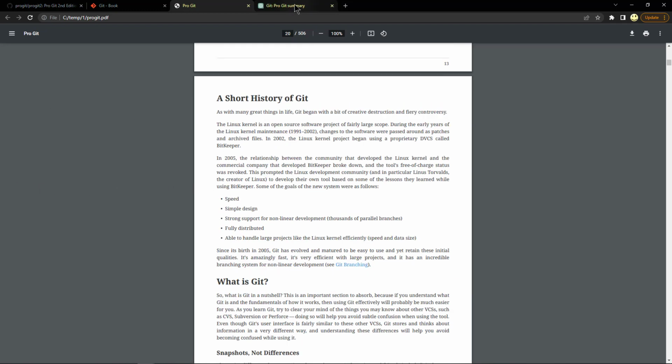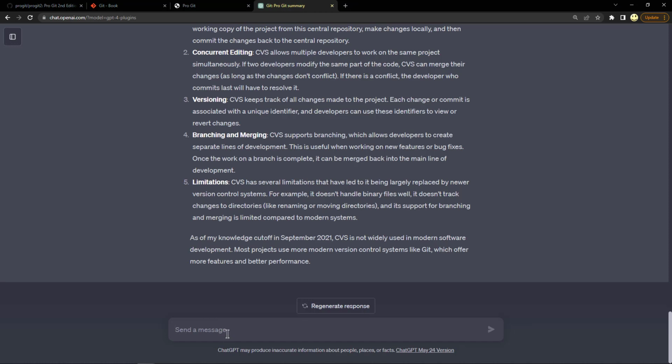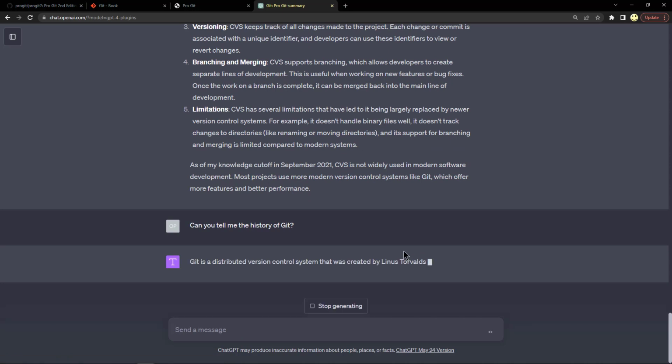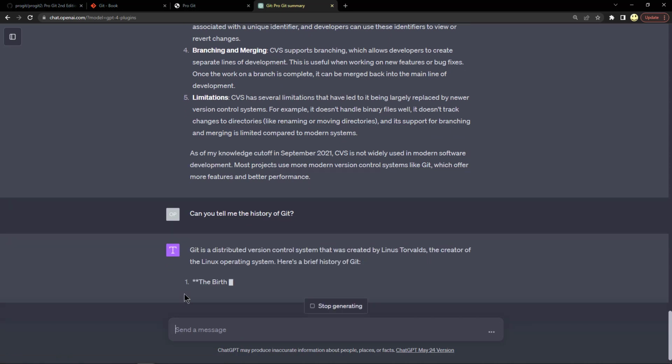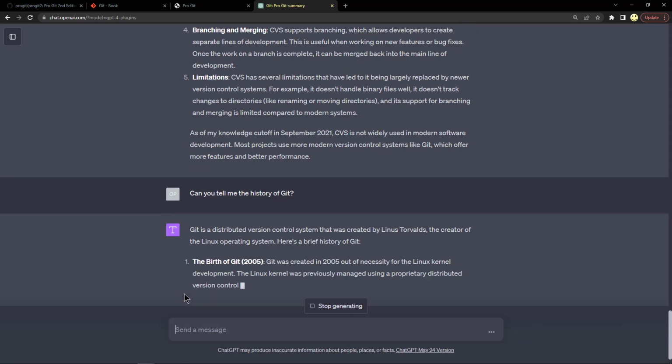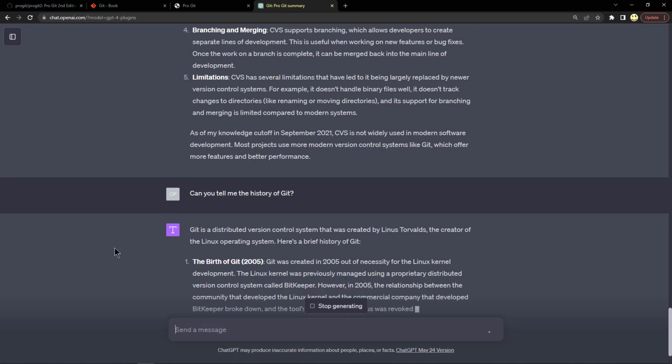Let's ask it about the history of Git. Can you tell me the history of Git? All right, so there it goes, giving its explanation.